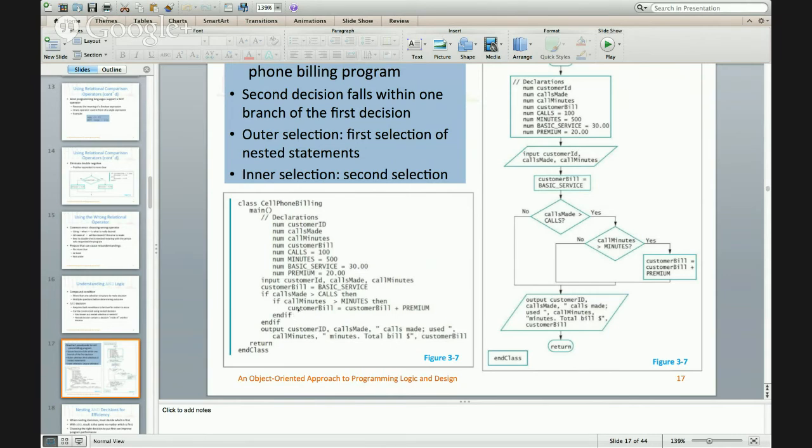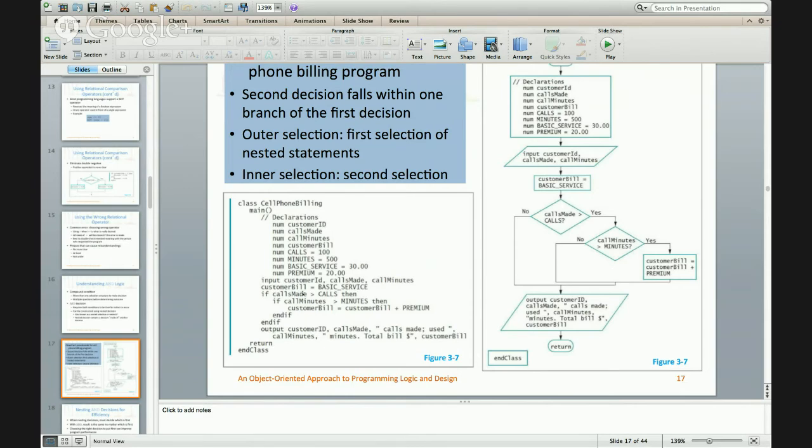That's why they call it a nested if. If calls made are greater than calls is not true, then it will immediately drop to the end if and only charge the basic premium, right?